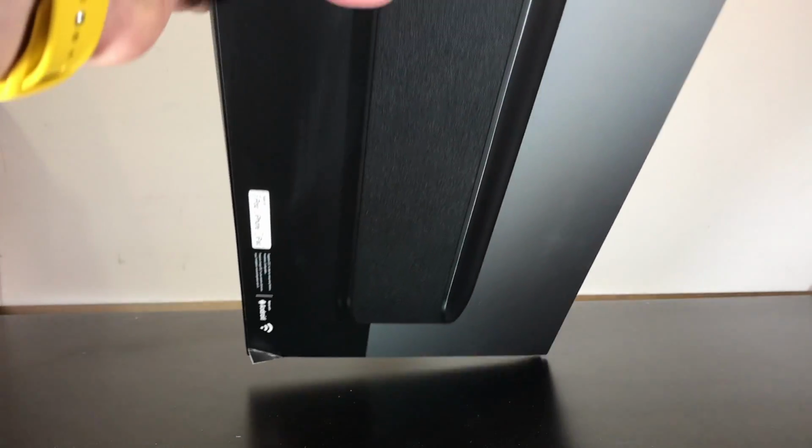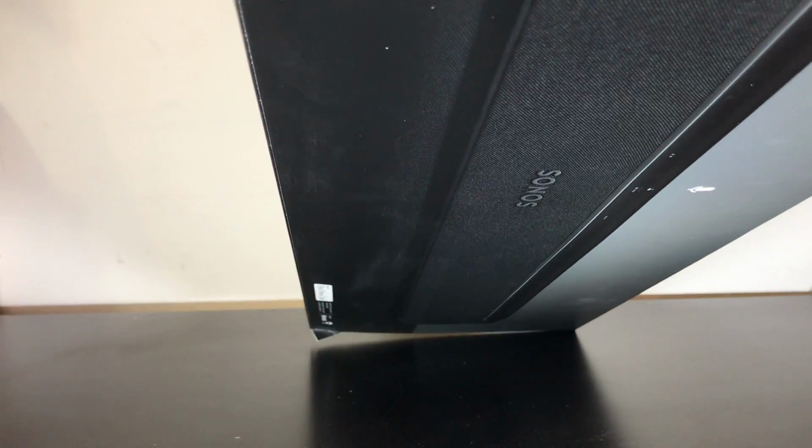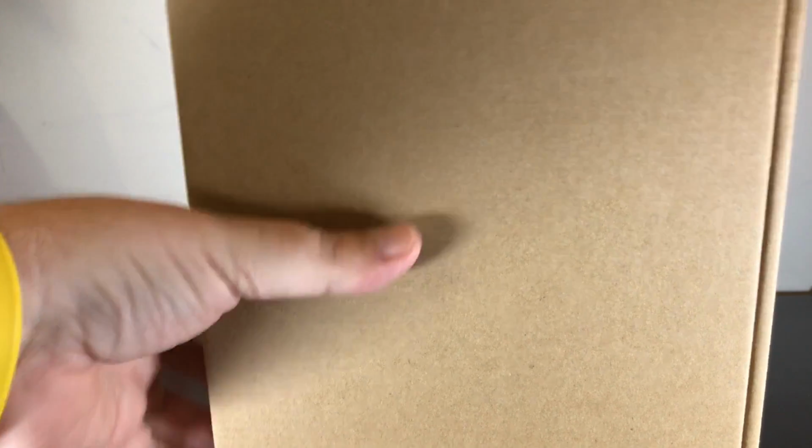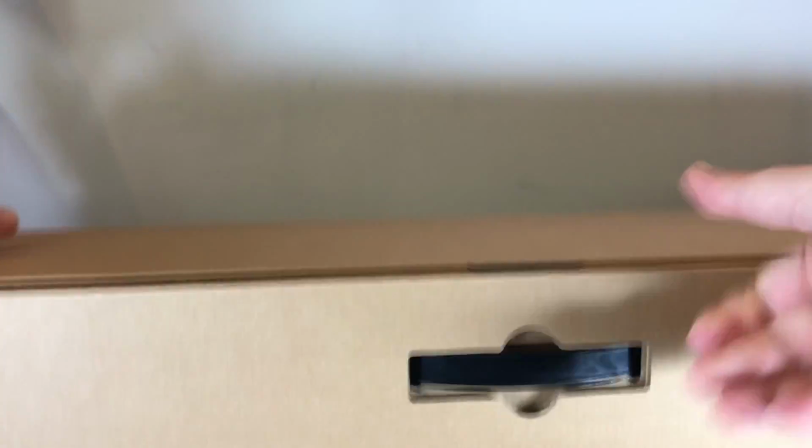And it is packed full of technology, right? This is really a smaller version. They've got the Playbar and the Playbase as well, so it's a smaller version of that. The Playbase and Playbar are somewhere around $1,000. This is about $500. So it's not inexpensive, but it does have all that Sonos technology, which is pretty sweet, to be honest.